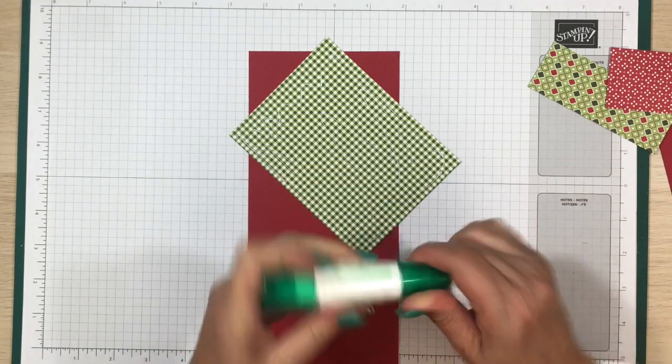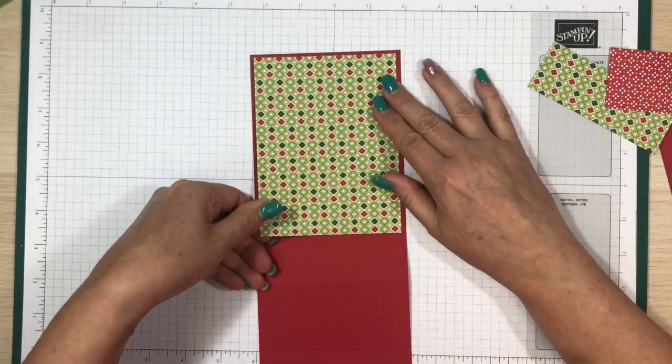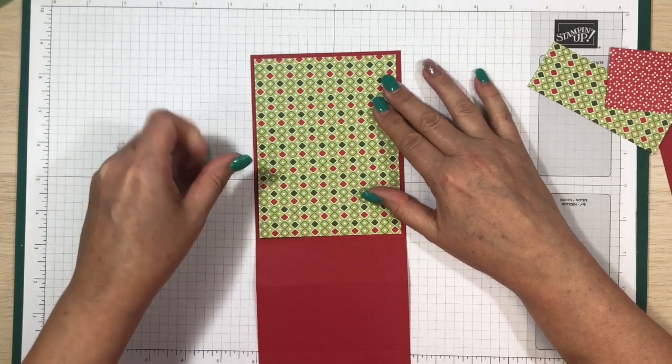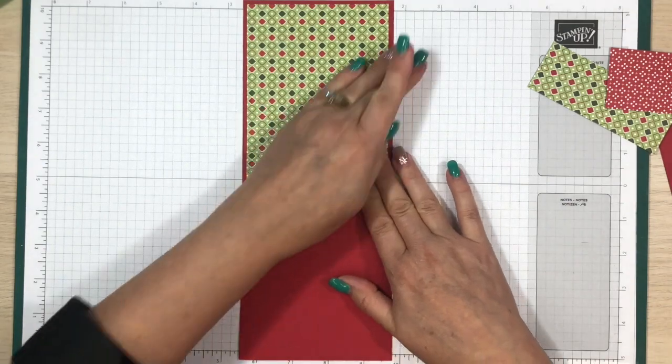You're going to be so amazed at how quick this card goes together. Minus the stamping part, I guess, right? But the actual fun fold is really quick. All right, so we're going to do that.